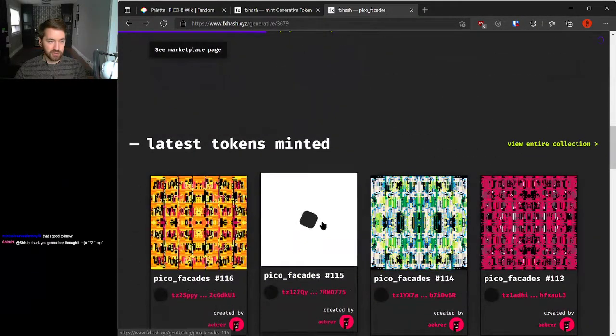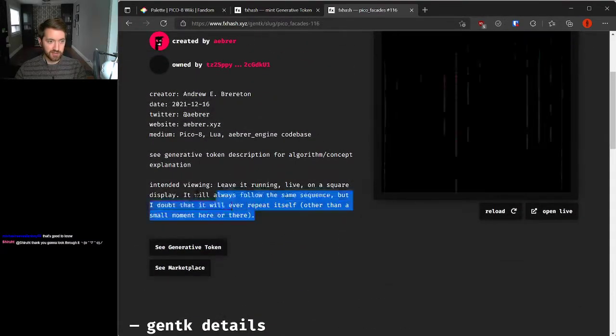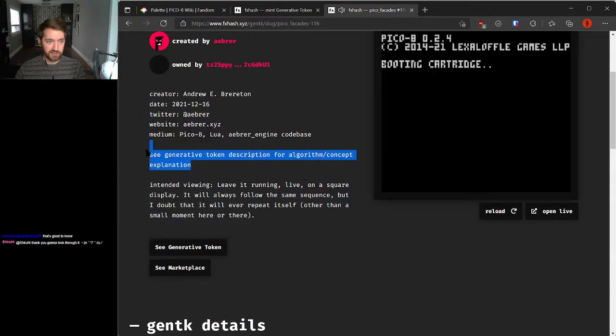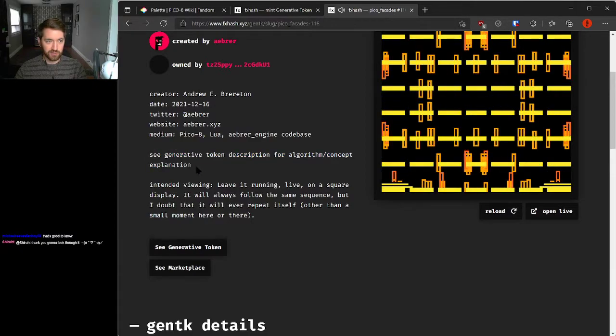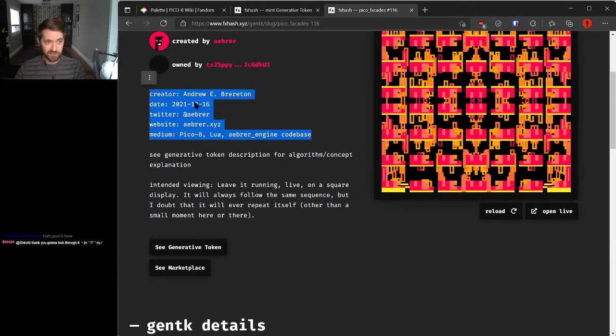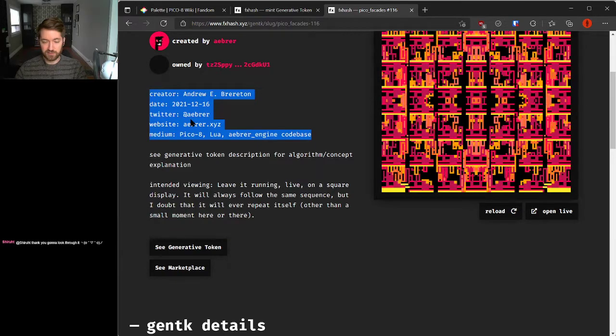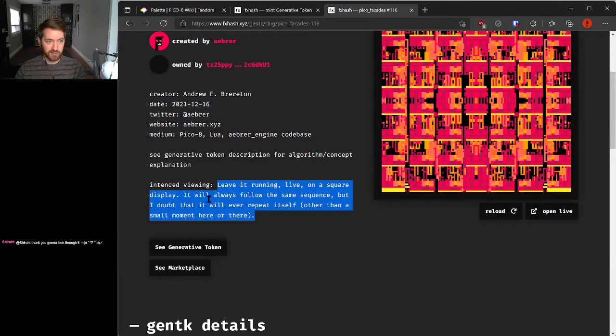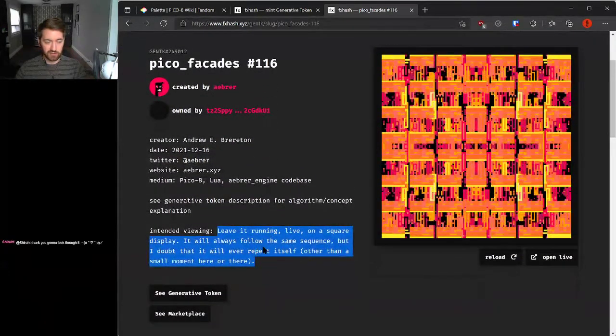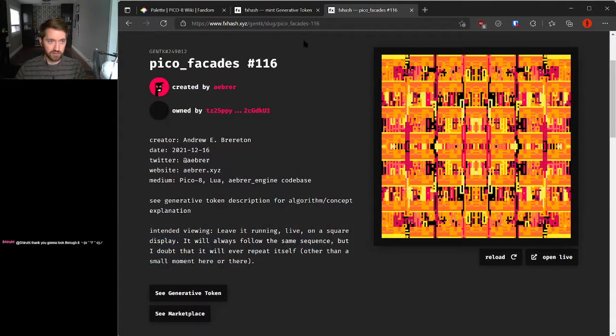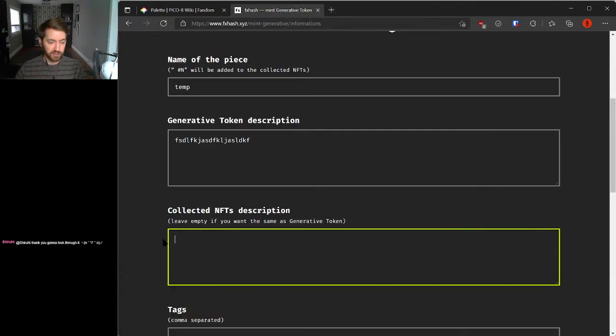But then if we go to a specific token, you can see that the description is different, and now it says, see generative token for description. It still has this because you definitely want to make sure this is on the tokens itself. But I've also added this intended viewing thing just so that people know how they're ideally supposed to view it, but that's optional.